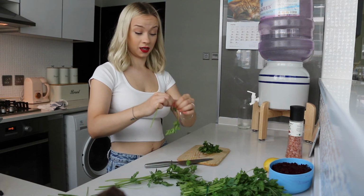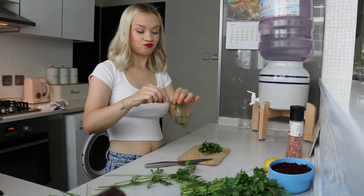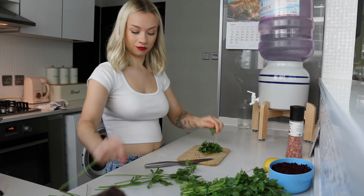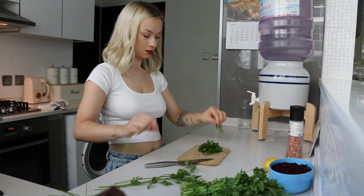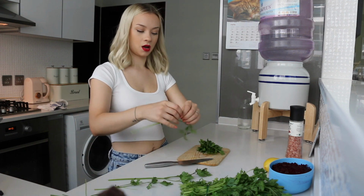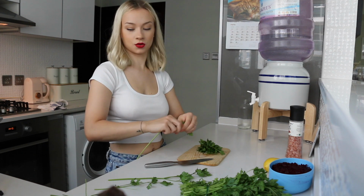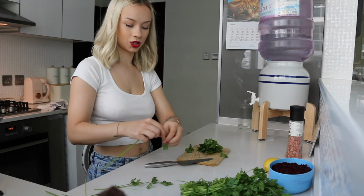Another scent I love is parsley scent. That one also reminds me home, reminds me home cooked meal. It's just another thing that I remember from childhood. Always we had parsley in our soups, and I guess that's why the scent is so nostalgic to me.